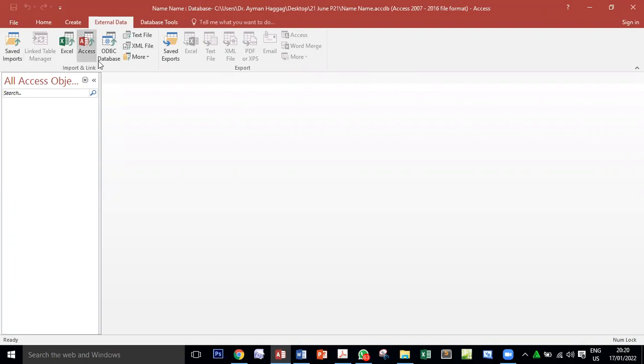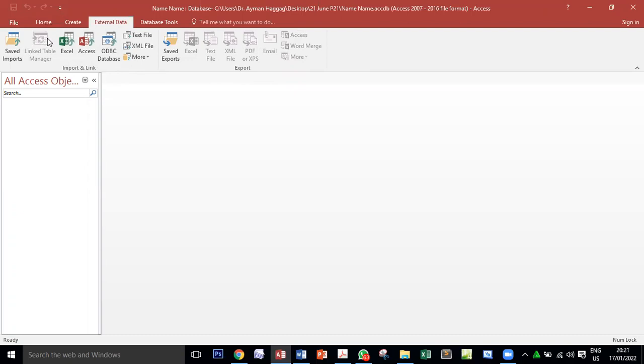Right now I am dealing with import. Import is getting data from outside Access into it. Export is extracting data outside of Access. I don't have any data right now, it is so empty. I never use link. I use import.